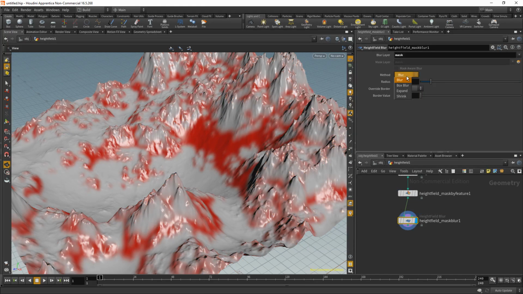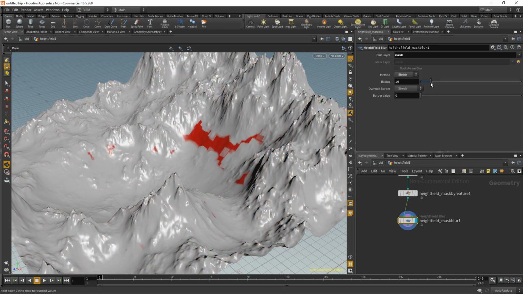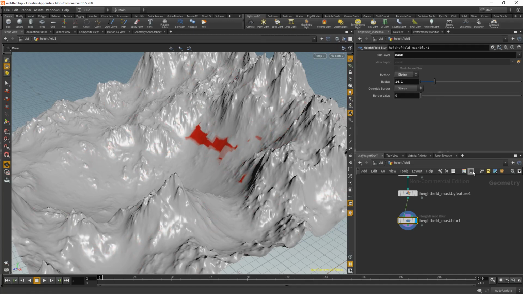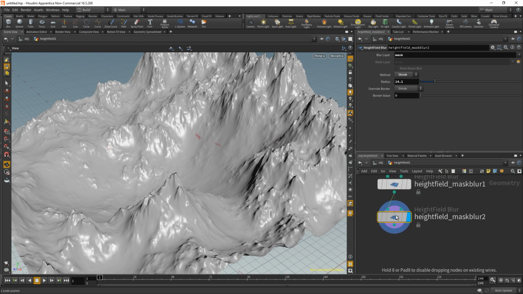Okay, there we go. So if we set it to shrink, yes, now we can actually filter out all the small areas. But we still want to keep the mask the same size as it was before. So we can actually just copy this node and set it to expand.